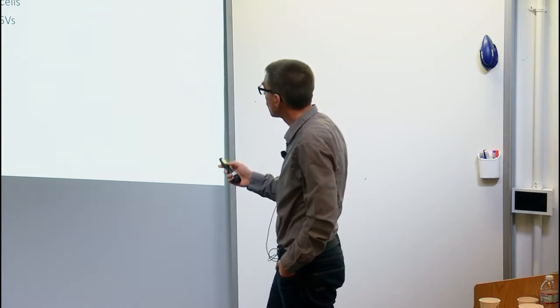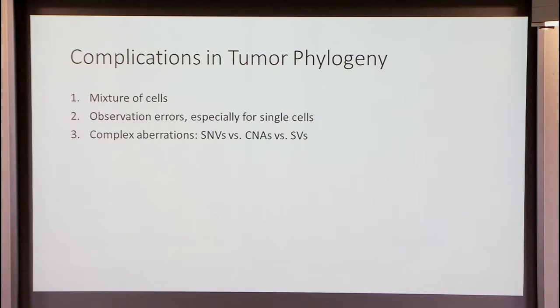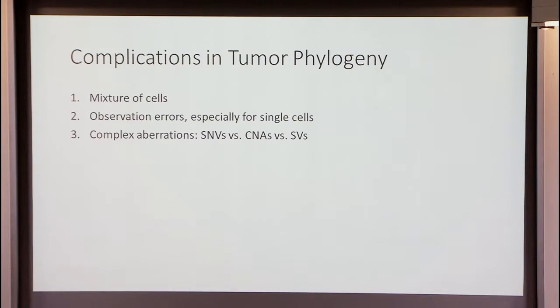Okay, so I will then look at the aspect of noisy data. If we go back to our outline here, Ben has focused very much on the mixture aspect, trying to deconvolve the different clones that are present in one such sample. I will focus now on the fact that the observations are noisy, and that is the case in particular for single cell data. In a way, looking at single cells is easier than looking at the mixtures, but on the other hand, I will make this aspect of noisy observations very explicit.